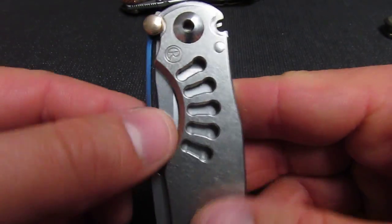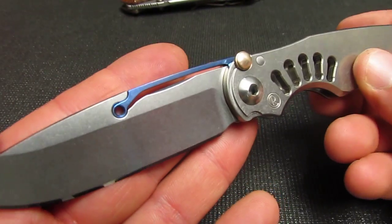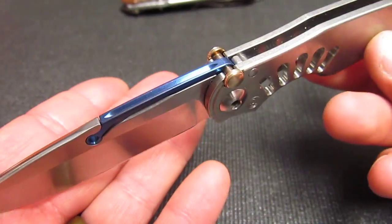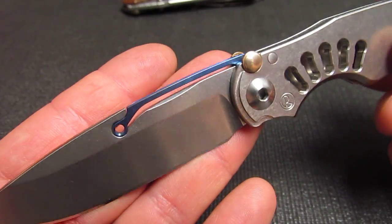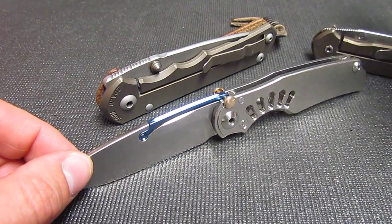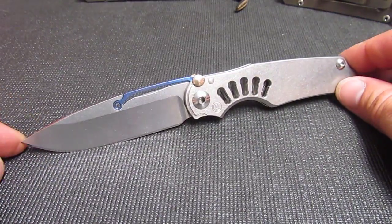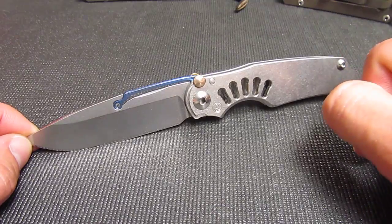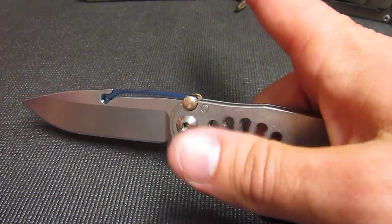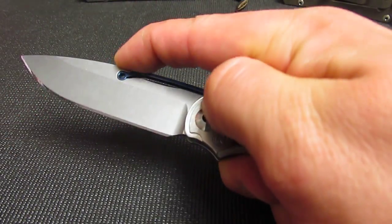With this TI lock — and the whole knife is named TI lock — it's locked by this titanium lock bar. It's a really ingenious design through the collaboration of Grant and Gavin Hawk of Grant and Gavin Hawk custom knives. They've done a bunch of collaborations with Kershaw and ZT. It's a good design. It is. It's just not user-friendly. I suppose if I wasn't so used to my muscle memory with the frame lock, would I enjoy this knife more? Probably. You can unlock it one-handed — put your pointer finger up here and your thumb will kick the stud up as your finger puts pressure down. That's a lot to do all at once, but you get used to it.